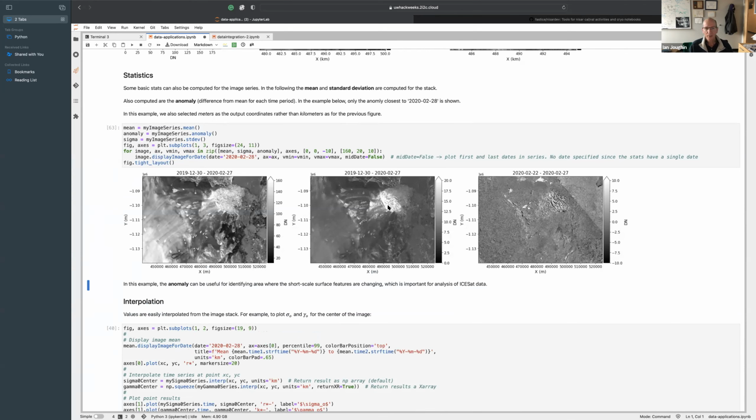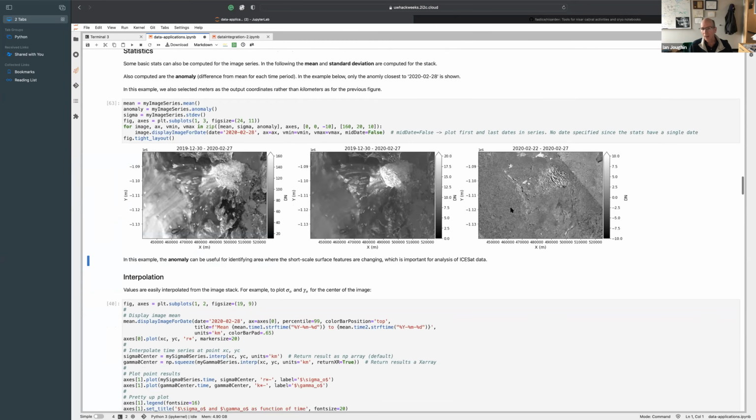We can look at the standard deviation here. We see in the front of the glacier where the mélange is moving around, there's a lot of variation. The image is not static, unlike up in the lower left here where it's just ice sheet. And we can see some more standard deviation on the lakes. That's probably the lake ice growing over the winter and getting deeper and changing the backscatter.